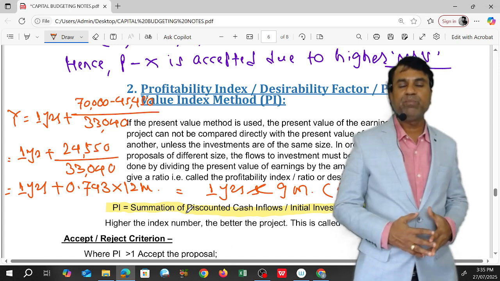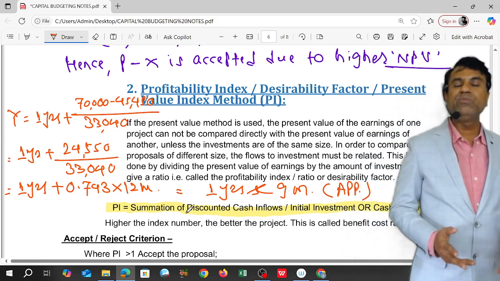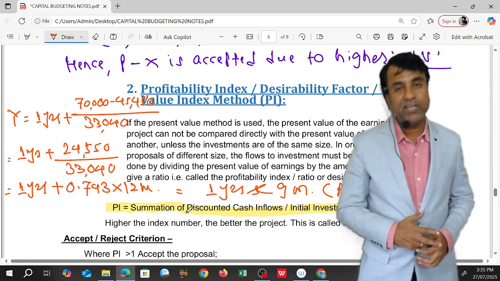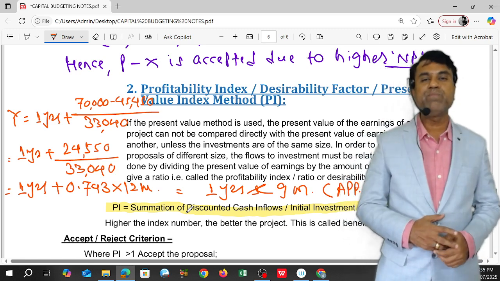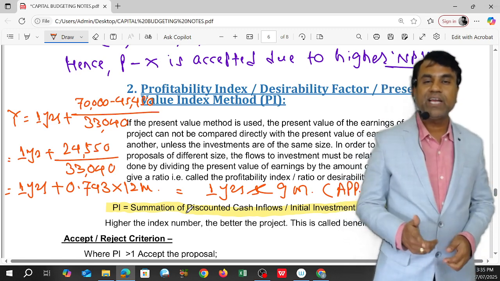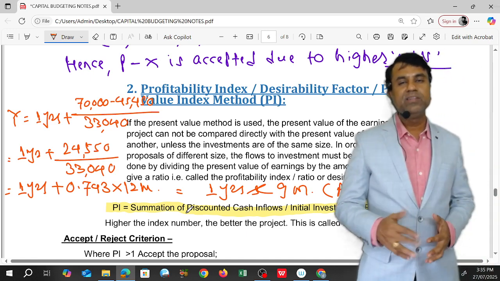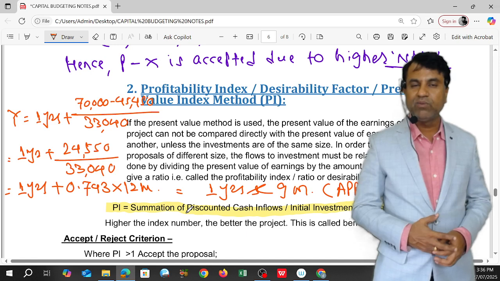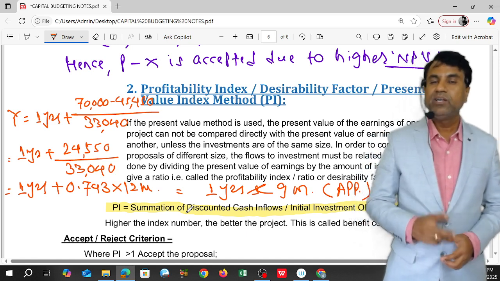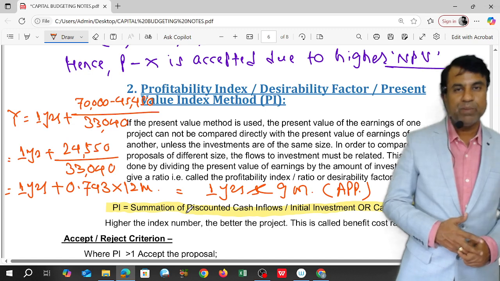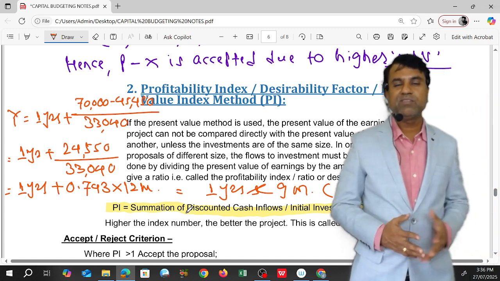Discounted payback period and payback period is one and the same. The only difference is that for payback period we consider simple cash inflow, which are net cash inflows, and for discounted payback period we consider discounted cash flows, their cumulative cash inflows, and obviously we apply the formula: the year after which initial investment is recovered plus remaining amount to be recovered divided by next year cash inflow to be considered for recovering the payback period, multiplied by months because it is coming into fraction.